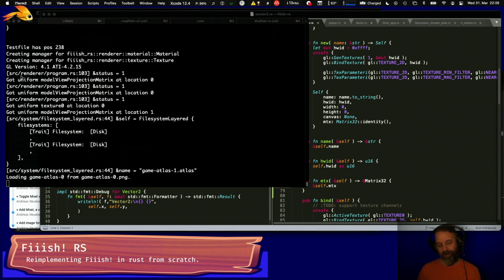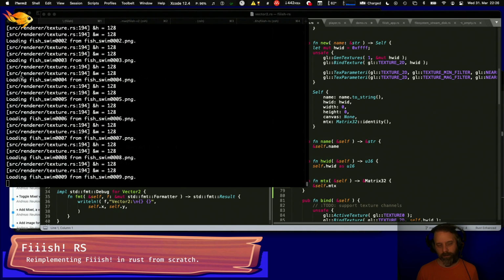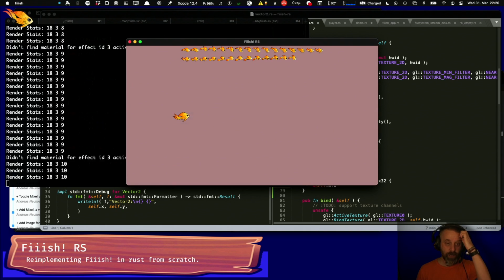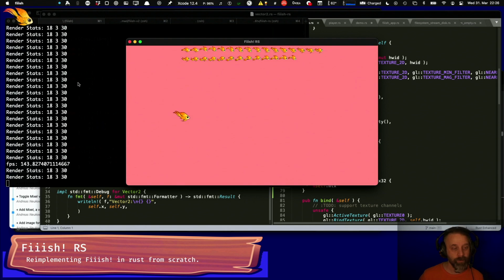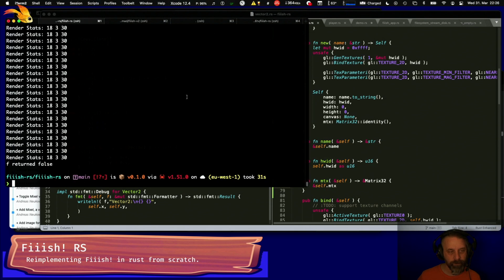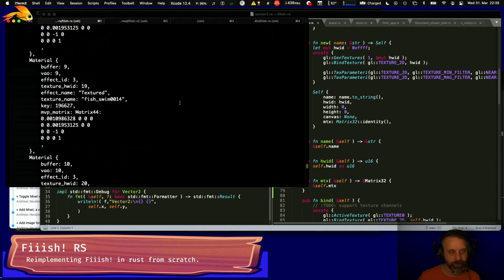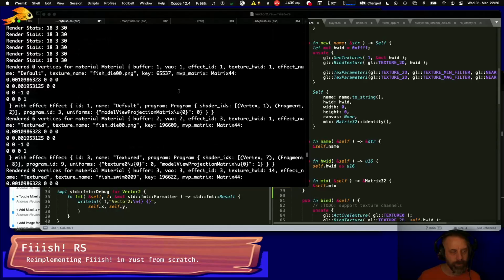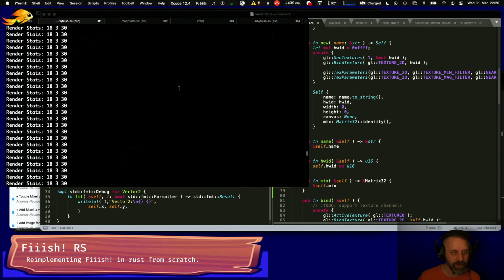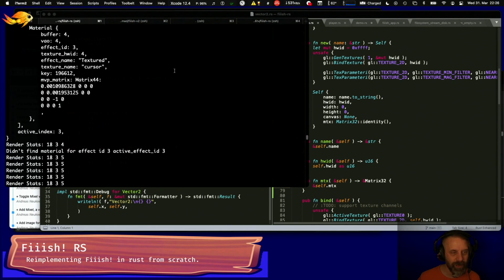I have no idea why this is hanging at this point so long. I'm not sure what's blocking there. Okay. So the nice thing is it's logging far too much stuff.